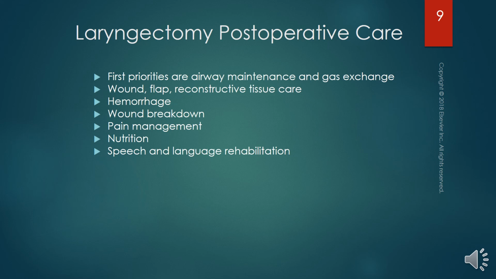And then we might need to explain to them before the surgery about their wound, the flap, and any reconstructive tissue care that might need to be going on there. So the flap is just a piece of tissue that's taken from somewhere else on the body that can help reconstruct the area.